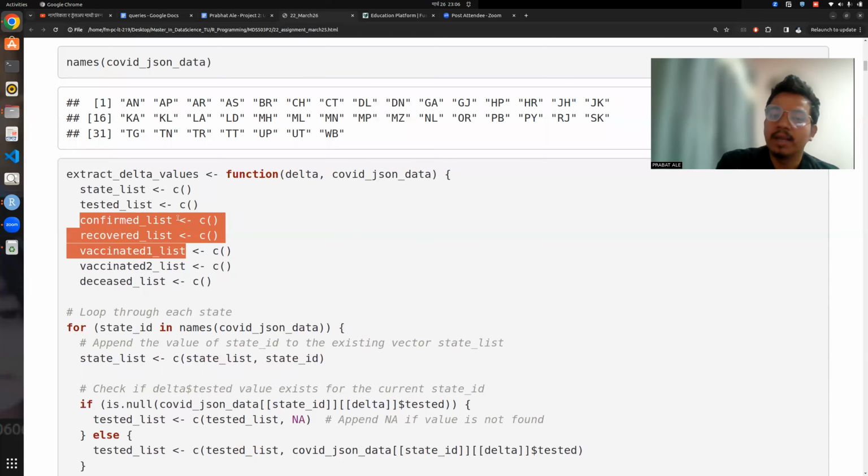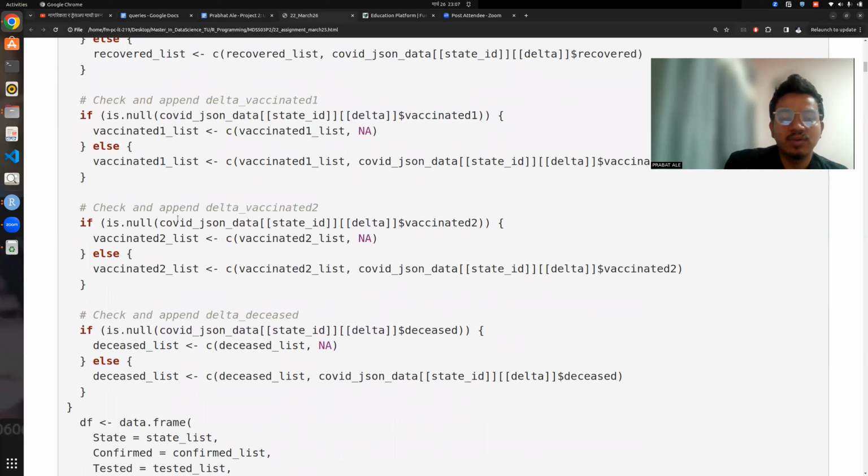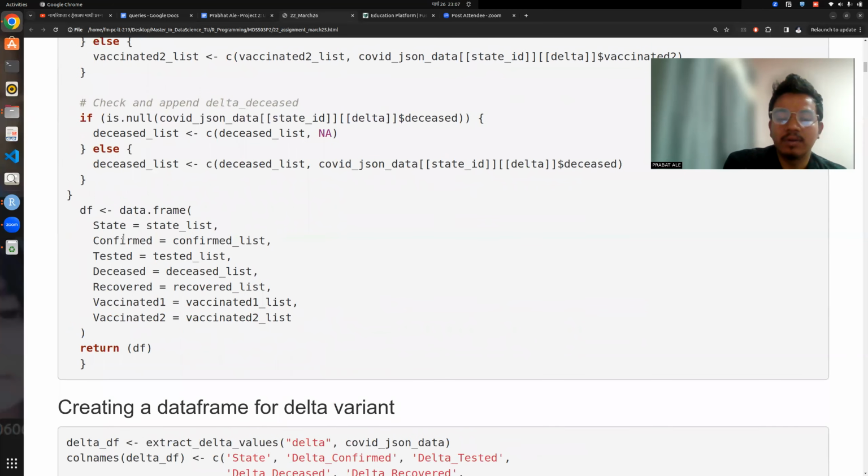This way it goes over all the states and tries to extract how many tests happened, how many of them were confirmed to have a Delta COVID-19 variant, how many have recovered from it, how many were vaccinated, and how many have died of it. So this kind of information we could get from this.